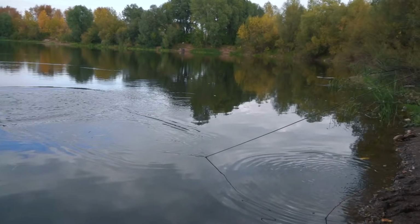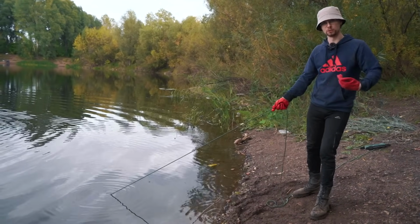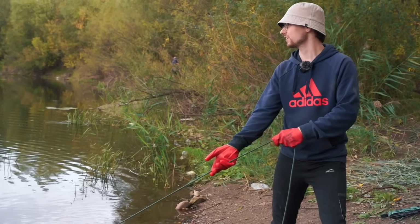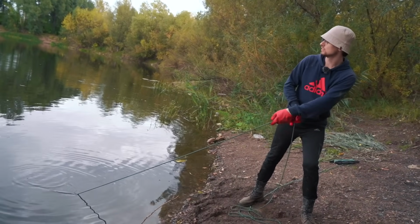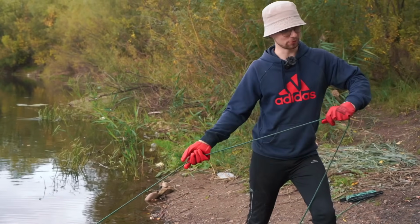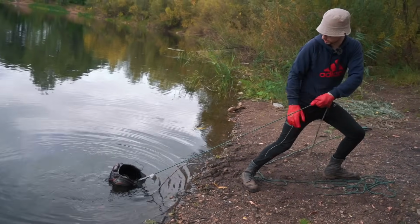You know, actually, it would have been great if I had my own robot. He would go to work instead of me, so probably you would see videos of a robot doing magnet fishing, but that could have been difficult for him to stick with the magnet. He would clean my flat, cook for me, something else maybe. And guys, let us know, what would you do if you had your personal robot? What would you use that for? And with that being said, I feel something getting close. All right.